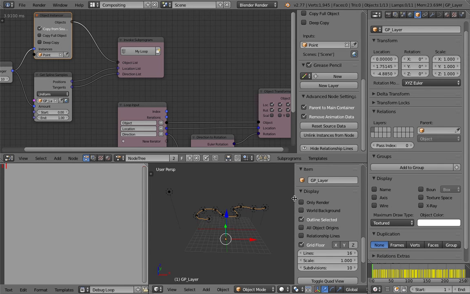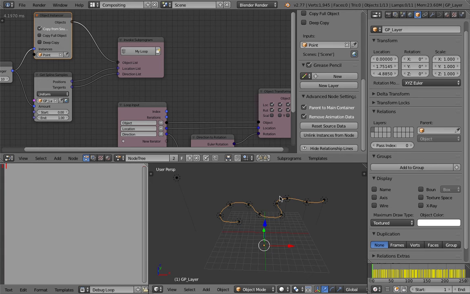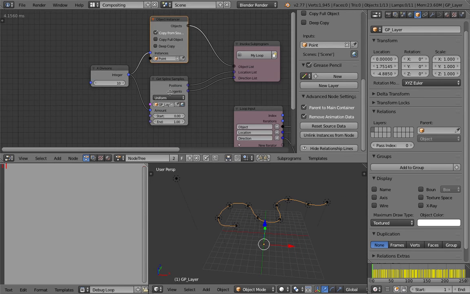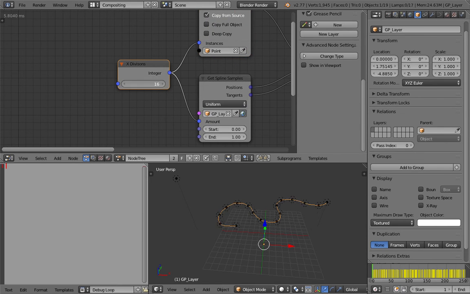So that's super handy, and you can of course increase the number of lights like so. Let's make it 10 for now.